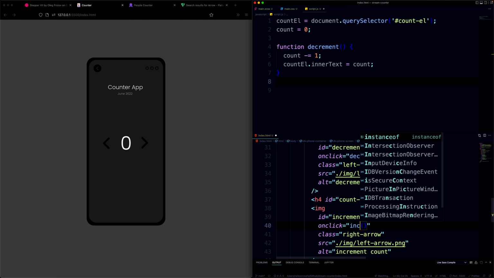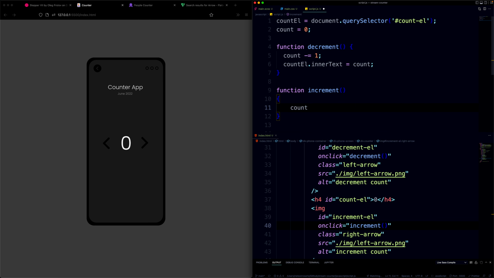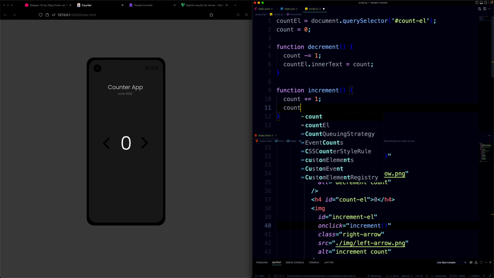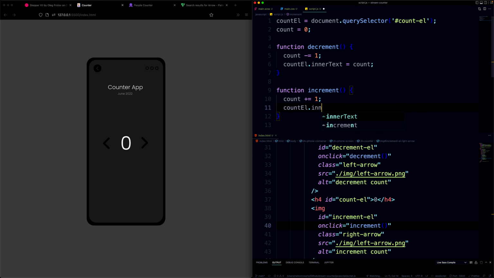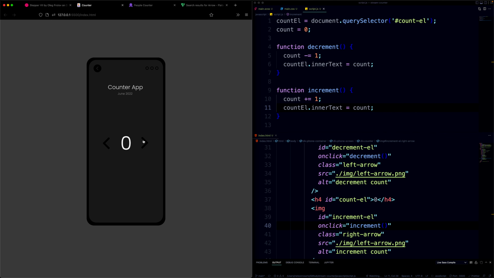So now we need to do increment and then run a function called function increment is going to take the count and then plus equals 1. And then now the count L dot inner text is going to equal to count. So now when we go backwards, we go back, and now when we go forwards, we go forwards.